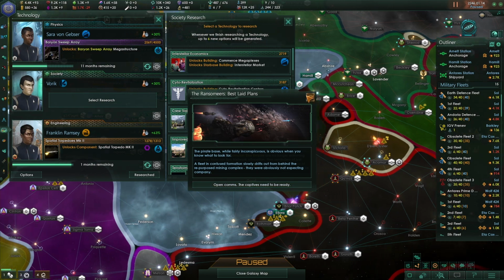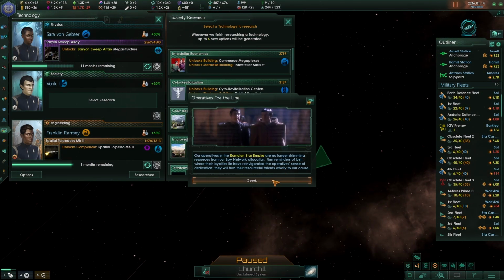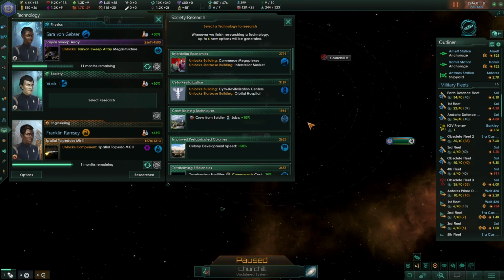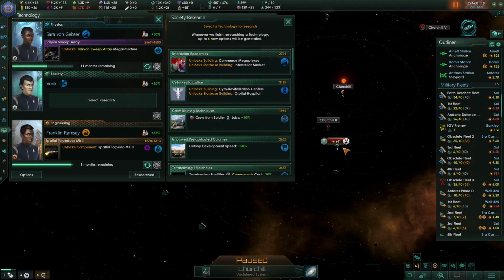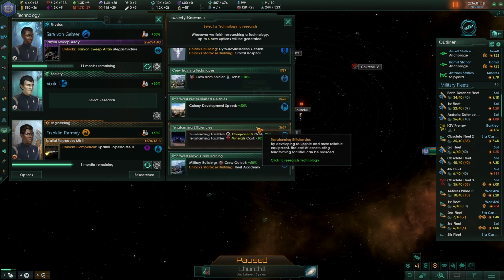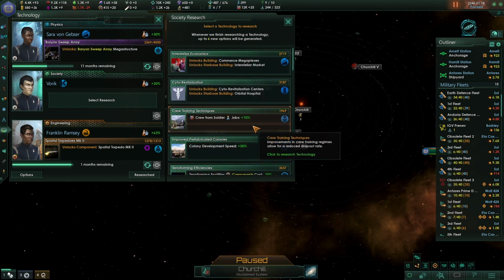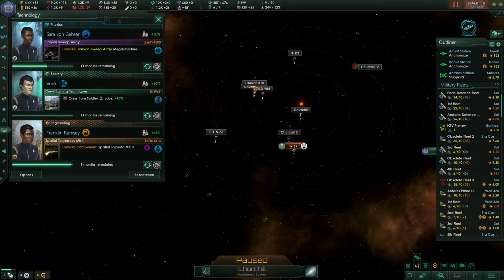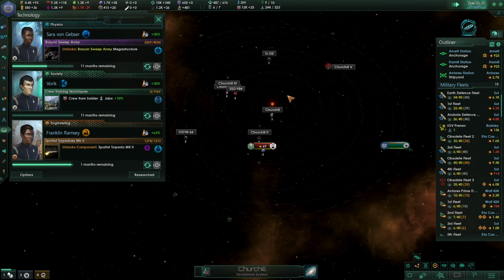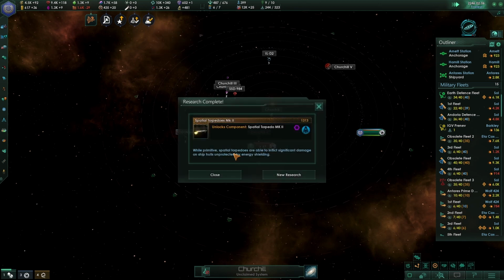So, open the comms. Uh-oh. Didn't I need to have a... Yeah, well, you shouldn't be there. I should have a military fleet there. Let's go for the... Proof from soldiers? I guess let's do that. Ships upgraded. Yeah, that should be fine, I guess.